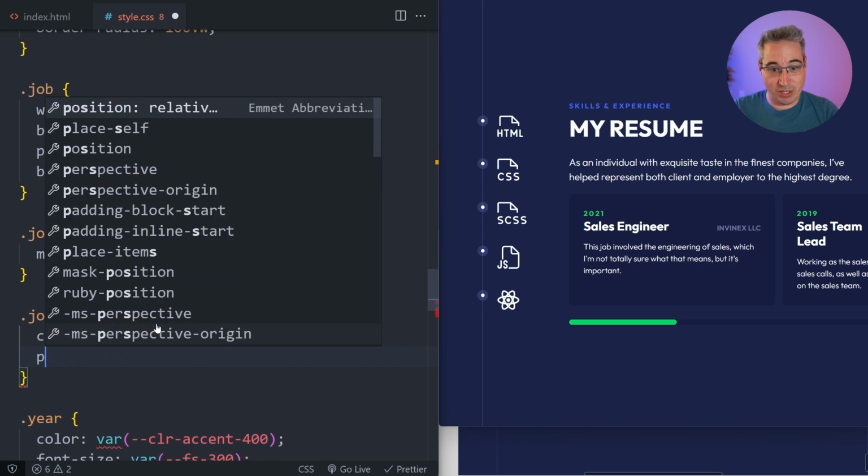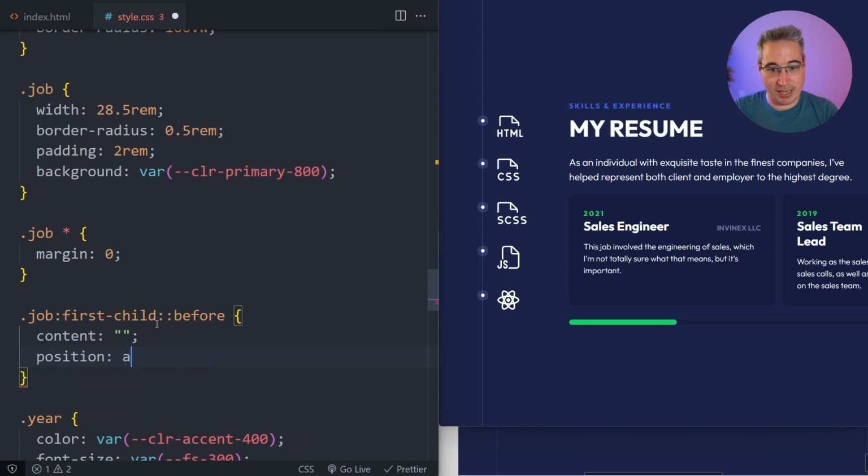Now for this, I'm also going to use position absolute, because I want to pull it out of the flow. Because if it was in the flow, it would be a little bit problematic because it would go inside of this div right before the 2021, which I don't want. So let's do this. And actually content I was putting as blank, but we want this to be current role. And you can see there it is. Perfect. So it's there. It's just really awkward to see.